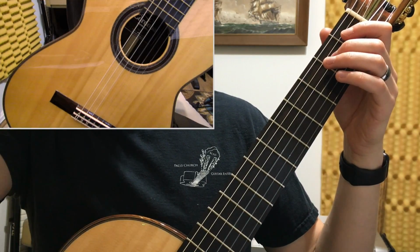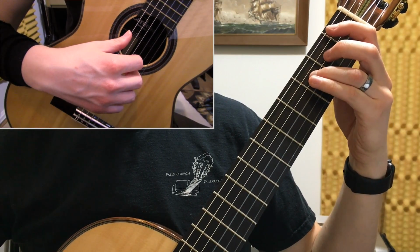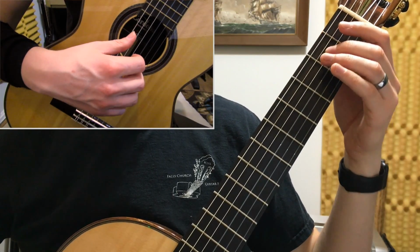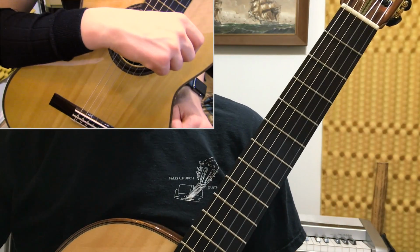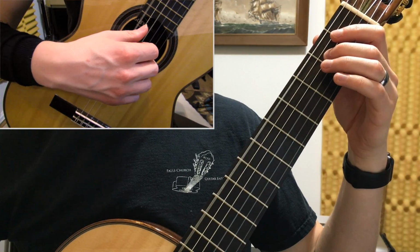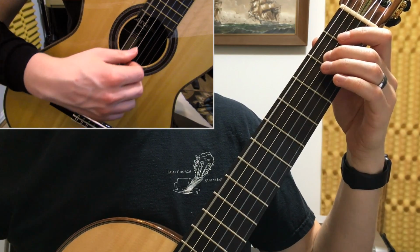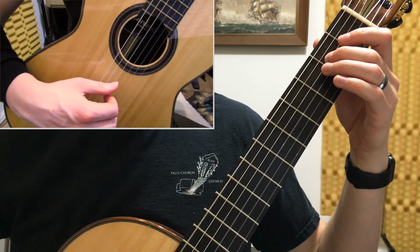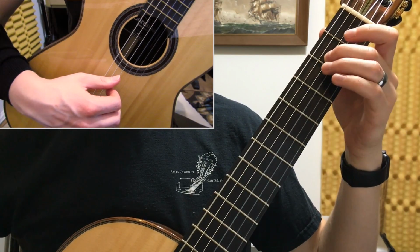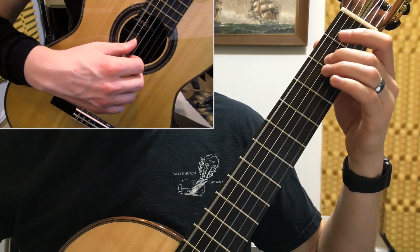And then we've got this middle voice, or the higher voice rather, is going to ascend to F, and then it's going to go back to E, then back to F, and then it's going to do something else altogether. So I'll just go from the top. So here it is. One, two. After the repeats, it's going to get a little bit louder. Oops, sorry. One, two, three, one, two.